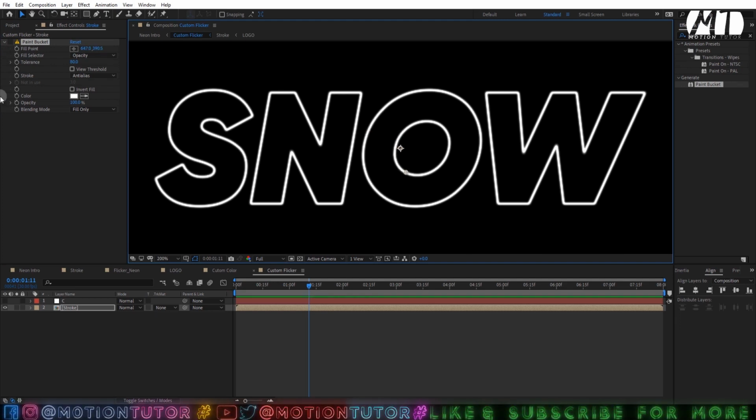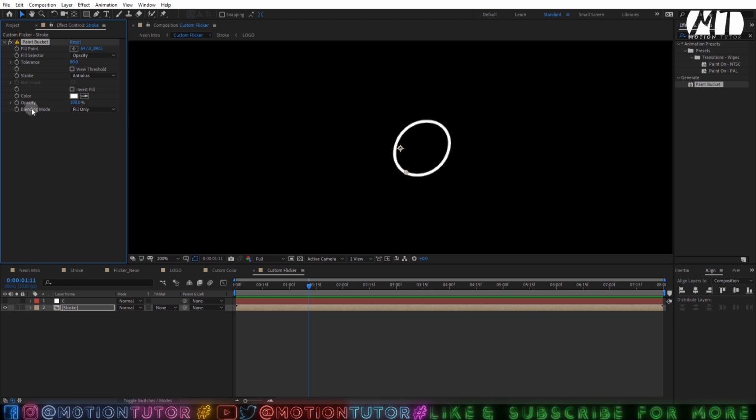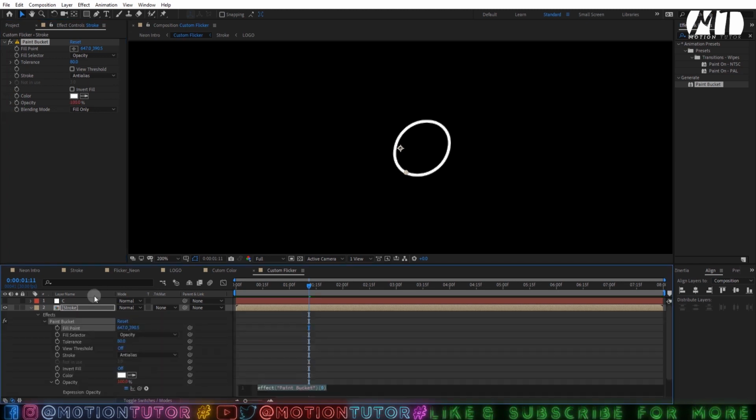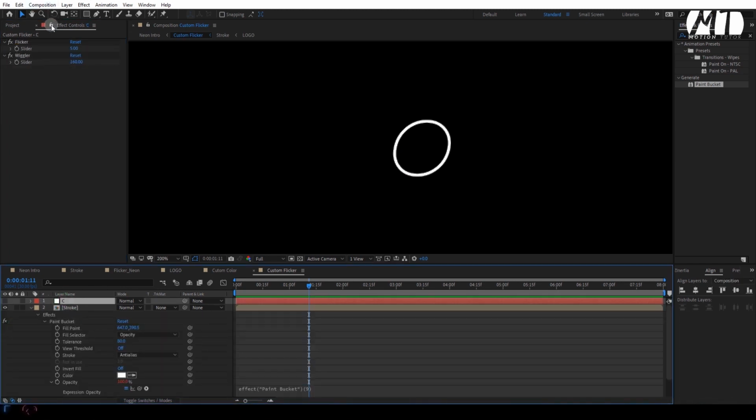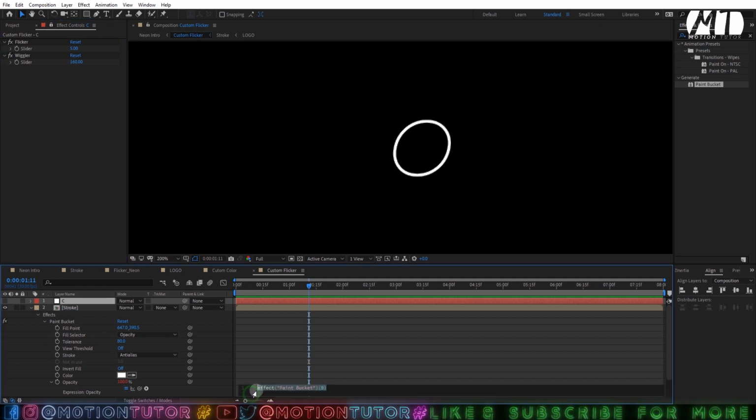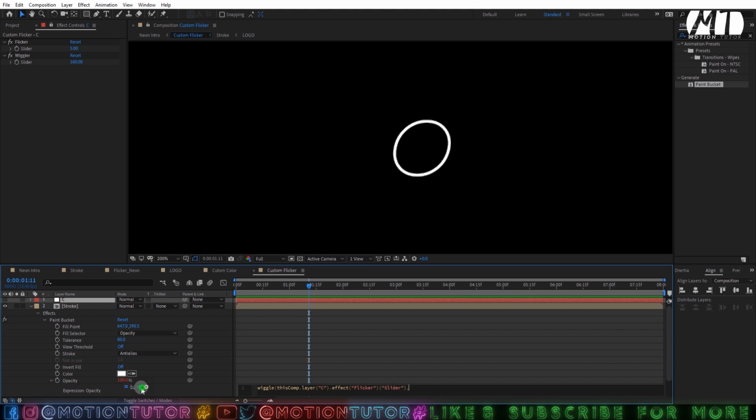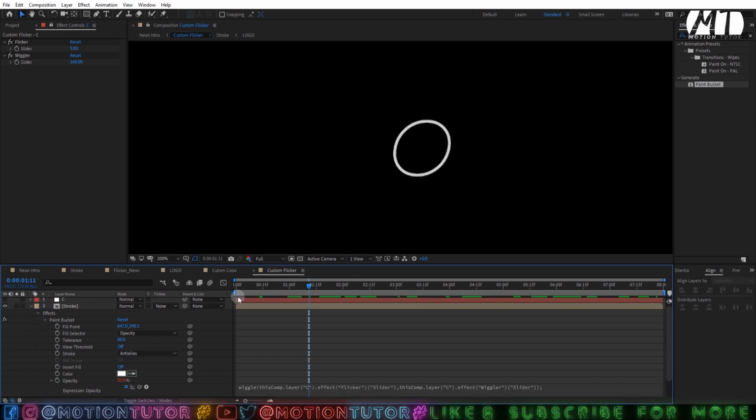So like I want this point maybe, so then you can enable this effect, and then hold the Alt key and click on the stopwatch of opacity, and then you can select this layer and click on this lock button, and then type the same wiggle expression here. Pick whip first with this flicker, and then add a comma, and then pick whip with this wiggler slider, and then add the closing bracket or square bracket, what is it, and then add a semicolon, maybe it is a semicolon. So then now we have flicker, like you can see, so it will be your custom flicker animation.